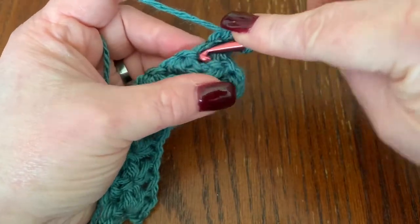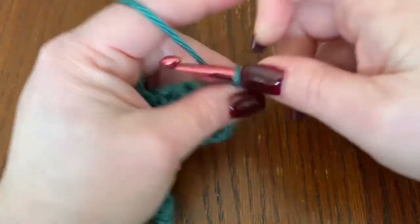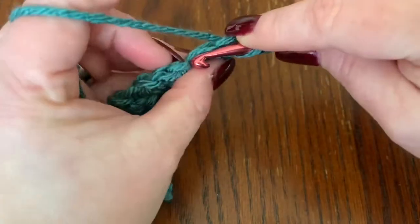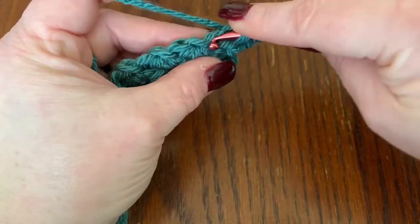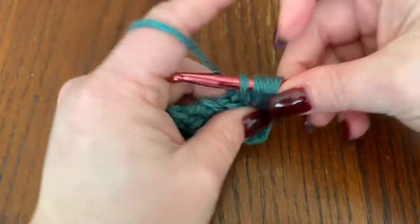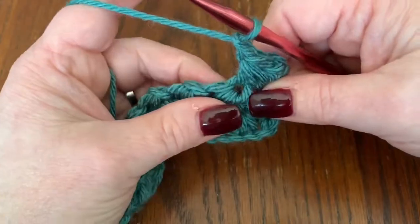So you're not working over here, you're working right here under that base of that chain of 2. So go right into there, work a single crochet, and then go back into that same place where you did a single crochet and pull up a loop. Then turn your work on your side if you need to, so you can see these top stitches, and go into your next stitch, pull up a loop, your next stitch, pull up a loop. You've got 4 loops on your hook. Go through all 4 loops. Remember to keep it loosey-goosey, and do a chain 1.